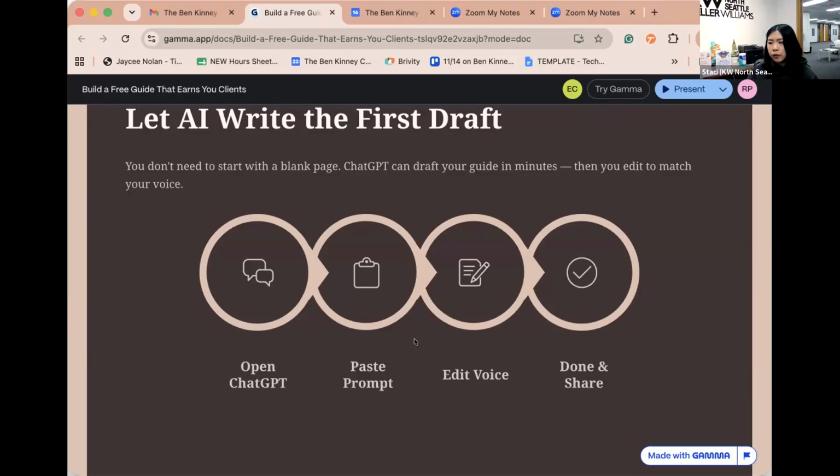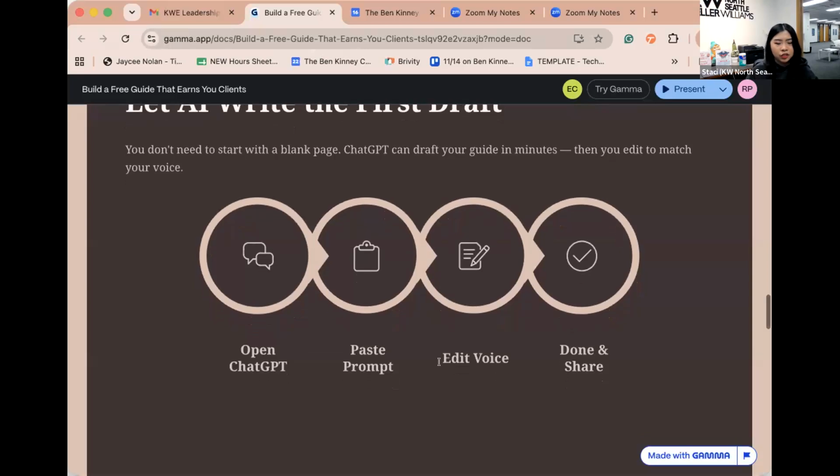Something that could help with editing the voice is if you copy an email that you send out to clients that you've written on your own and say, this is what I've written in the past, please match the tone of voice. Then ChatGPT can help in adjusting the language it uses to match what you would say, instead of being very obviously robotic because it's AI.